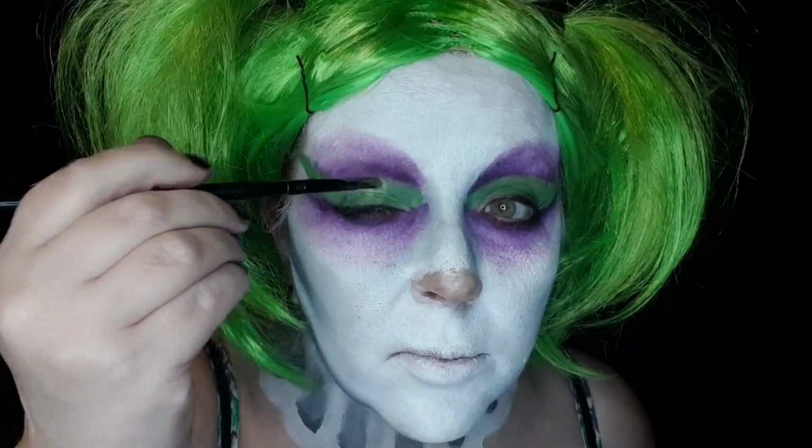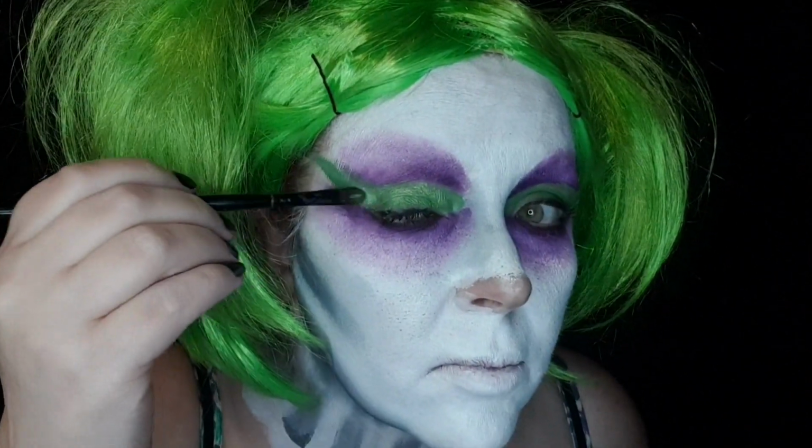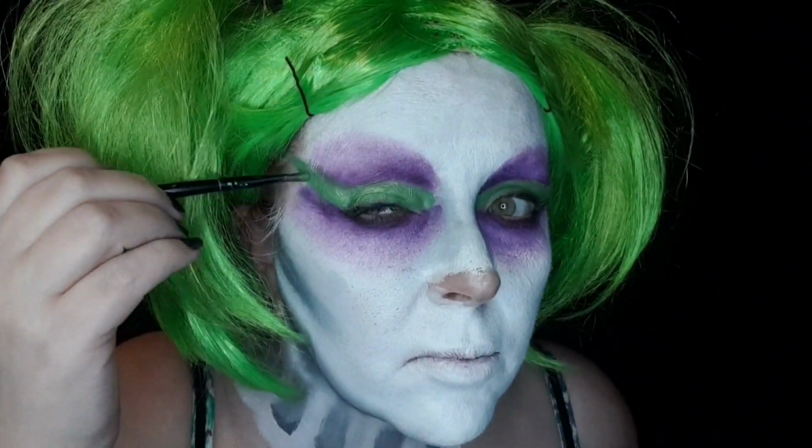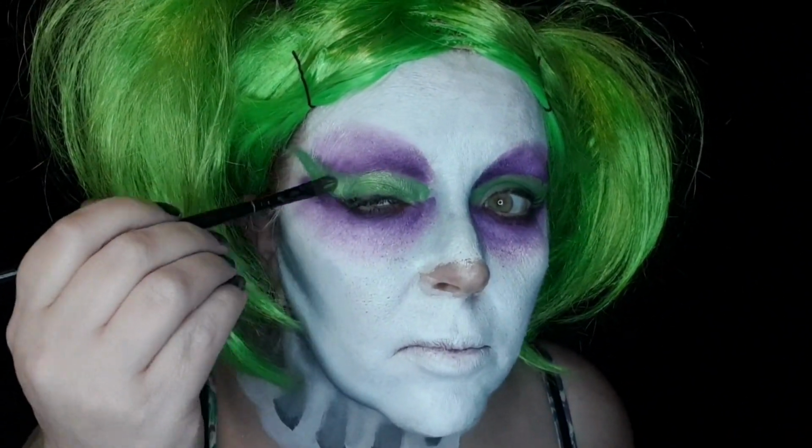And just to really make that green pop, I'm using some sparkly metallic green eyeshadow onto the top of the colour there. And I think that gives a very nice effect.